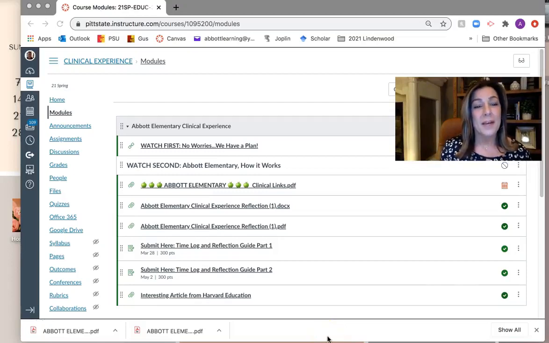All right, welcome back. Well, what we're going to do now is take a deeper look at our plan. So, the plan is to have a simulated clinical experience. Ultimately, it would have been wonderful if you could go into the classroom and actually work with teachers and students. But since that's not available for us, we want you to continue on through our program and we don't want this class to stop you. So, what we are doing is having a simulation so we can have the next best thing.